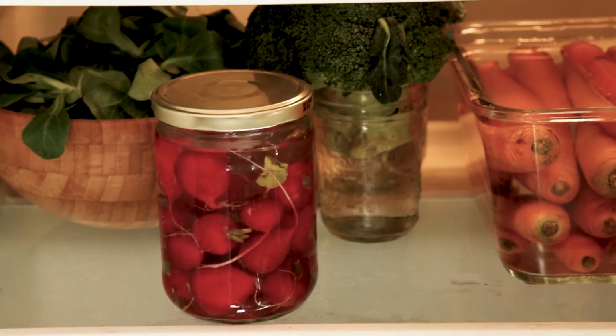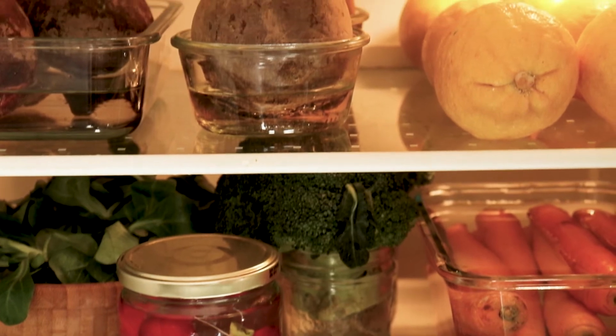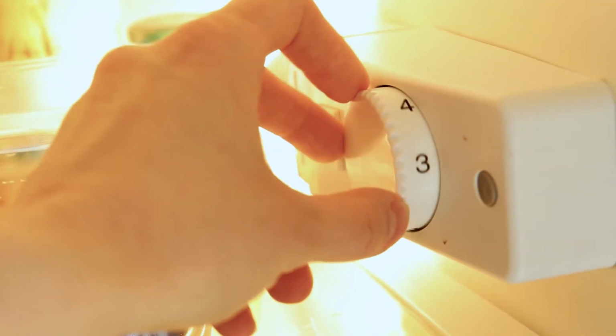And to ensure that all the items in the fridge last even longer, make sure that the fridge temperature is set to low. It will keep the produce fresh for longer.